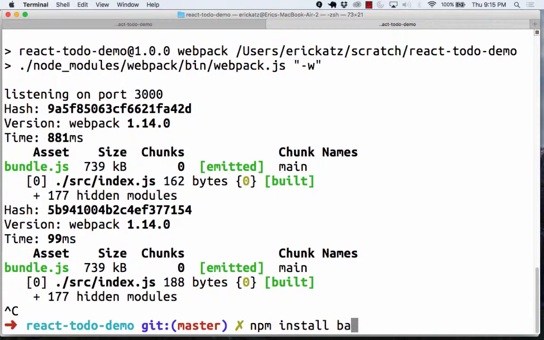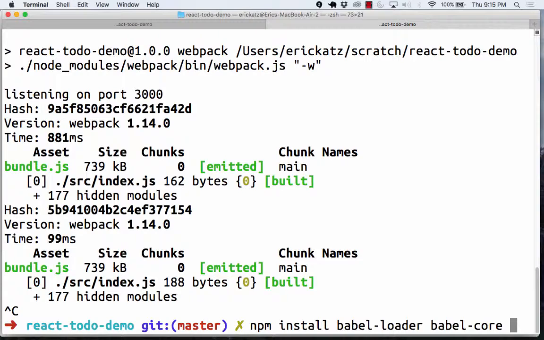npm install, I'm going to need the Babel loader. This I just memorize. I'm going to also need what's called the Babel Core. Babel is the thing that's going to be doing this transformation. So Webpack bundles things, Babel is going to transform. Babel is going to transform my JavaScript that's ES6 compliant into non-ES6, so it'll definitely work on browsers. It's going to also turn simple HTML into that complex React create element crap.